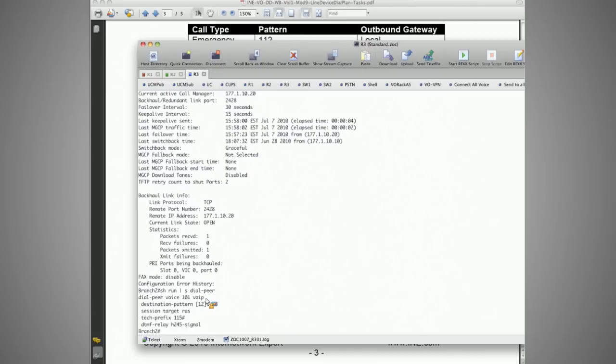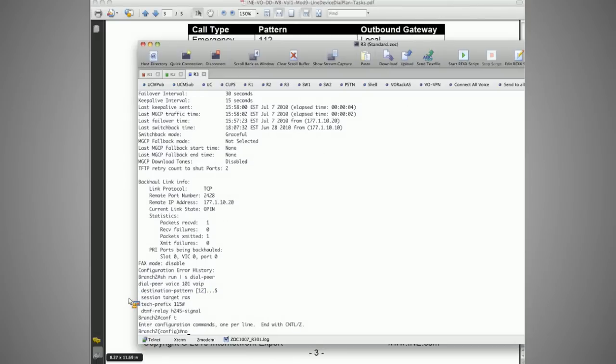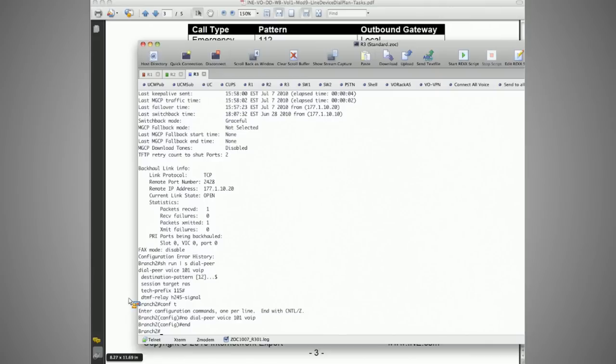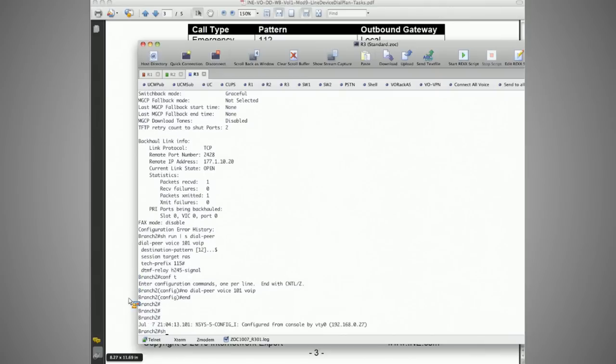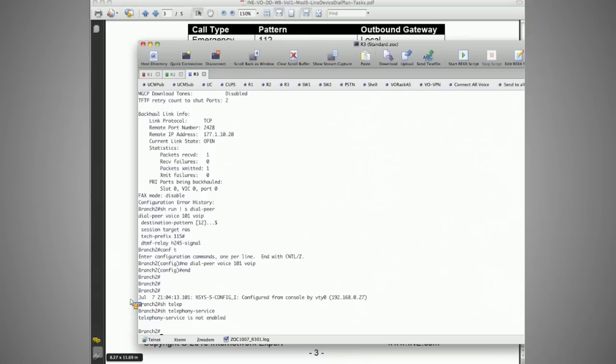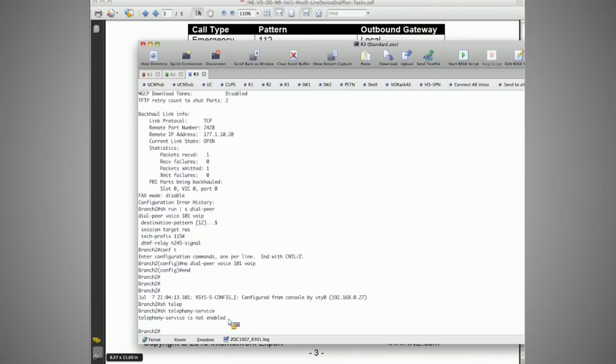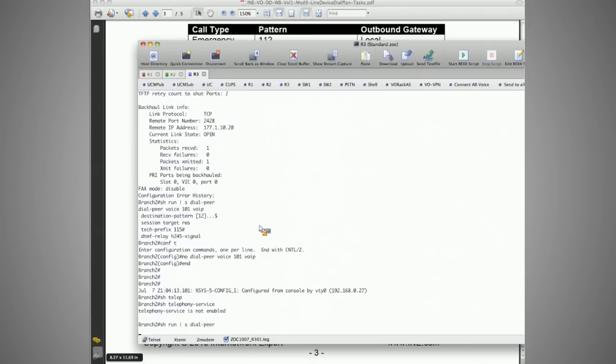Actually, there is one left over, I suppose, from our gatekeeper talk when we were using this as CME. Show telephony service. Telephony service is not enabled, so when we were using this from the last module of gatekeeper and we had CME, that's been disabled. There was a remaining dial peer, but I've just gone ahead and gotten rid of that. That's no longer there. And even if there were, MGCP has all traffic.